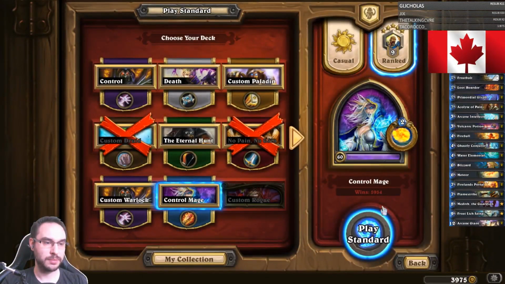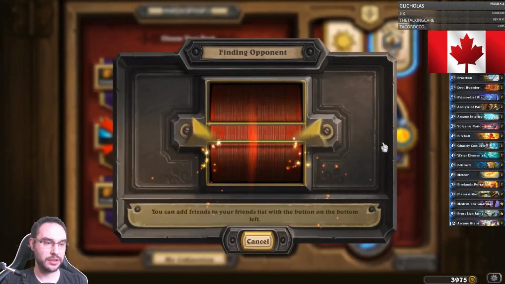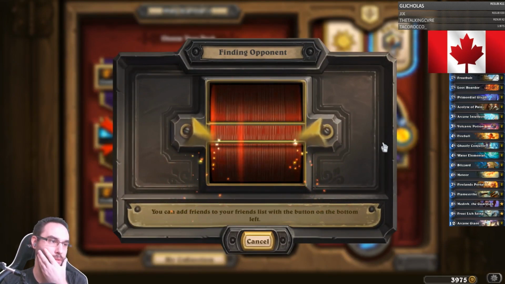Can I ask why Loot Hoarder is better than Elemental upside on Pyros? I'm trying to get better at deck building, so let me know what I'm doing wrong.